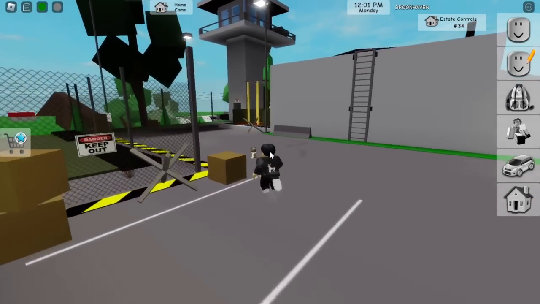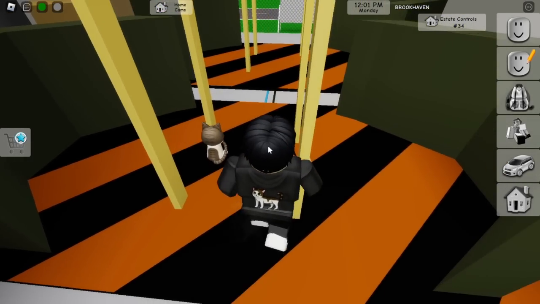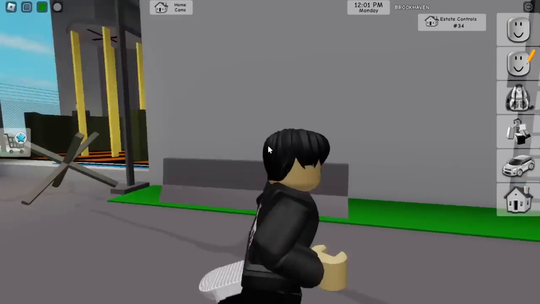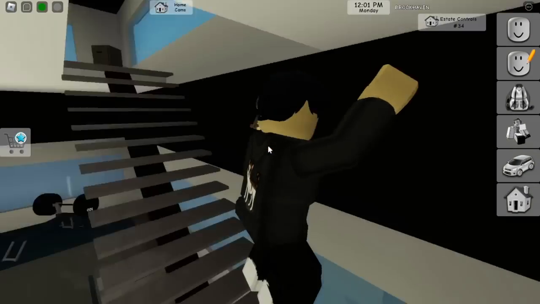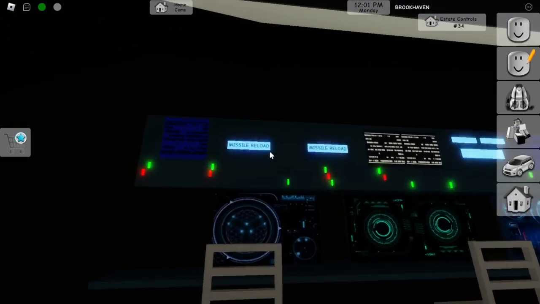So I don't know how you get these things to respawn, honestly. They probably have to charge back up, I guess. But wow, those things are gone, dude. All right, so that's how you shoot off the missiles. 100% working tactic, dude. But let's see if we can get these things to respawn in case we want to shoot them off again. So how would we go about getting them to respawn, I wonder?